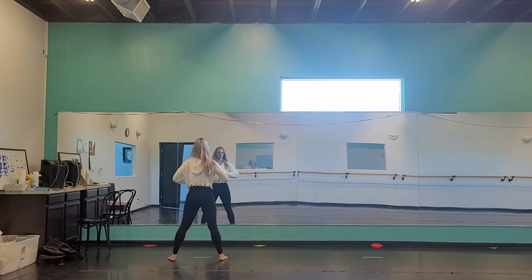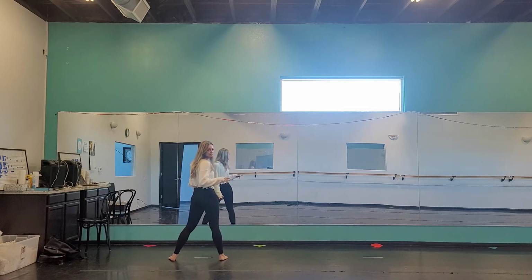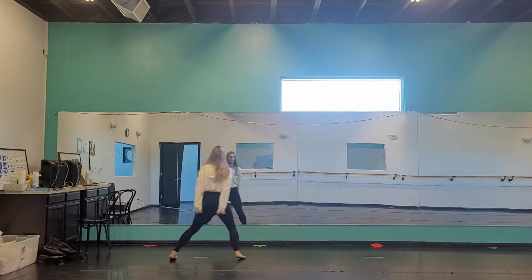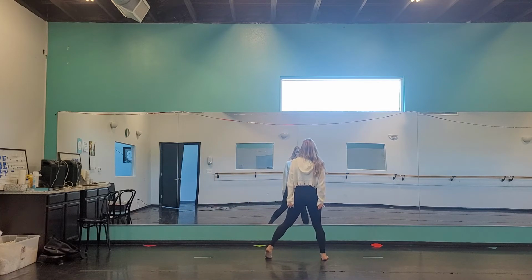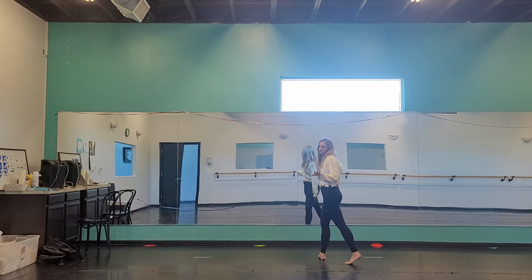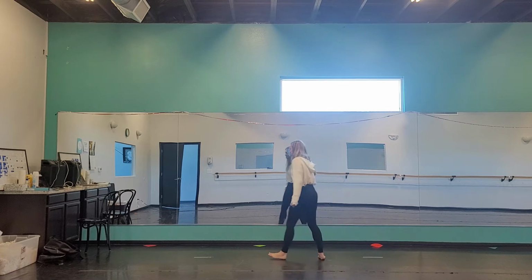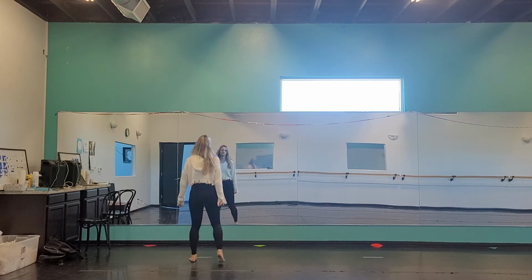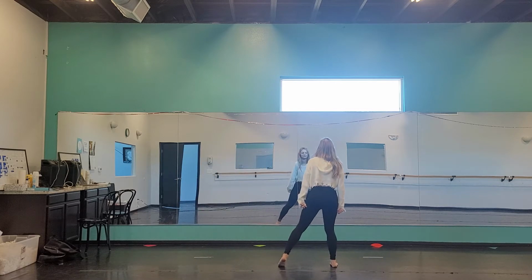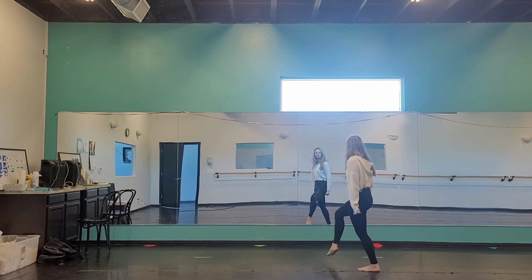We're gonna chasse that way. Chasse is just like a step, step, step with your feet. Okay, so our arms are here. You're gonna chasse 1 and 2. From here, your foot will step back, 3, 4. We'll just do the feet for now, okay? So again, from here, you chasse that way, 1 and 2, you step back, 3, you step in place, 4.